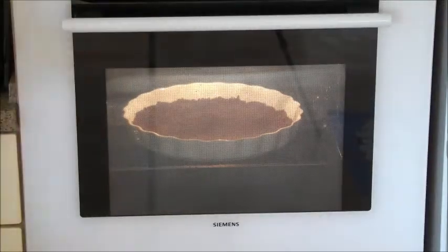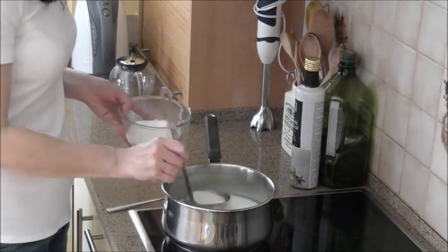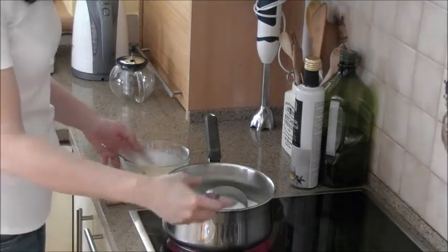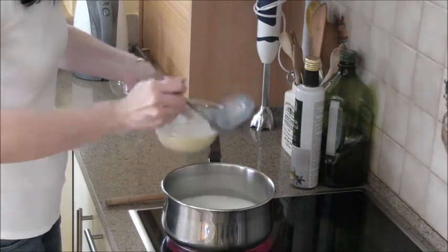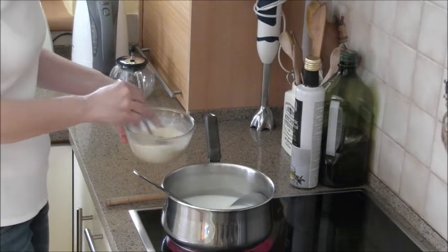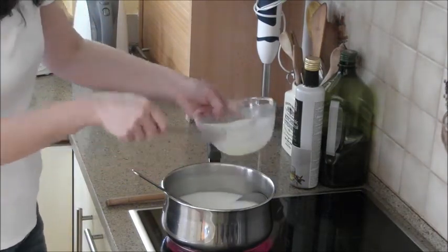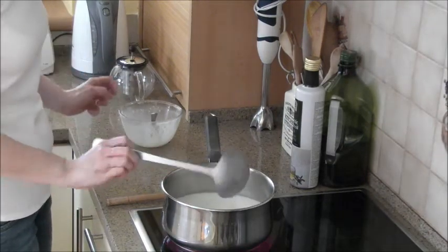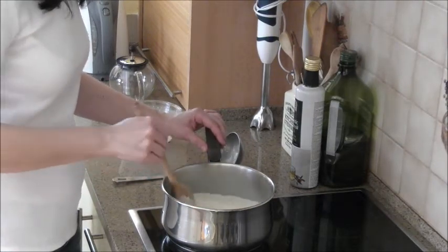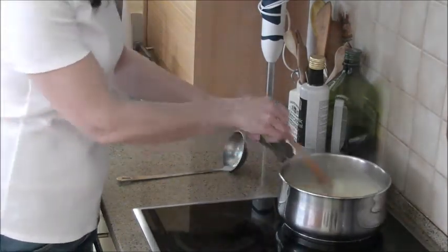then let it cool. To make a pudding, heat the milk, mix pudding with sugar in the bowl, add a little milk and mix together. Add a little more milk into the pudding mixture. Mix together. And pour into the milk. Cook until pudding is thick enough. Remove from the heat and let it cool, stirring occasionally.